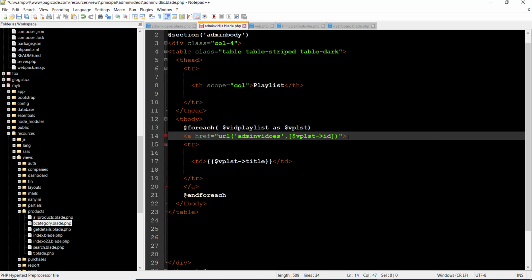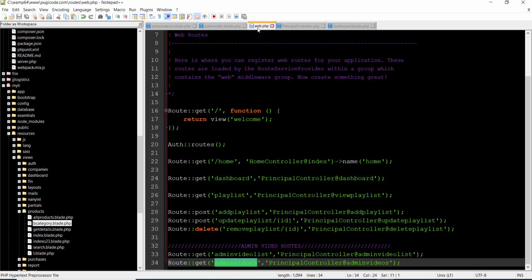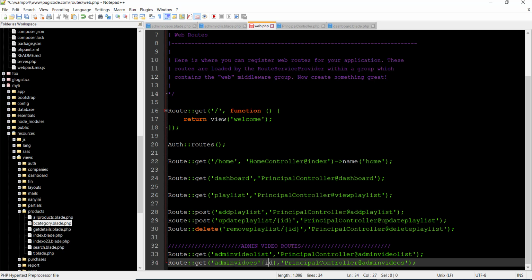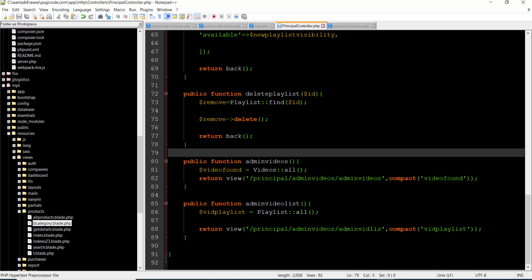Which means I need to go in my route here, and then I add that I'm taking the ID. Sorry, I'm modifying this. And then it goes to the principal videos. And then the principal videos, if you go to our controller, this should be taking in an ID.